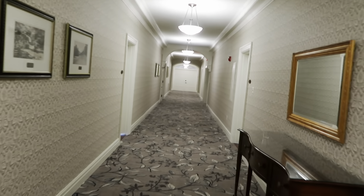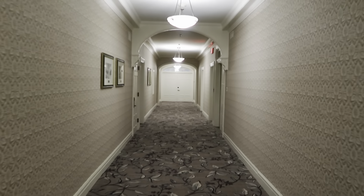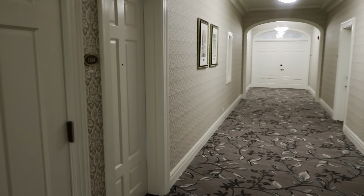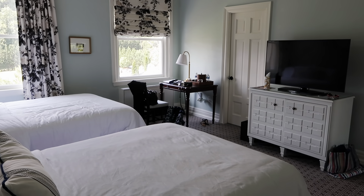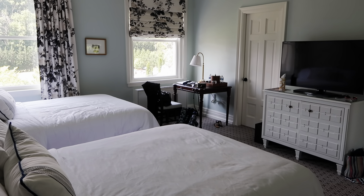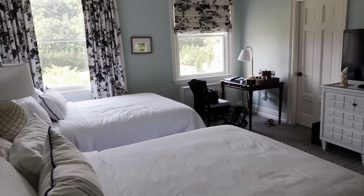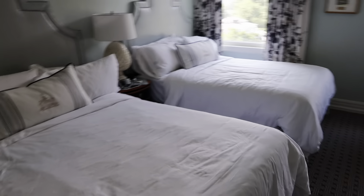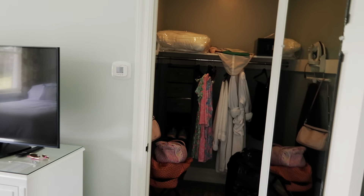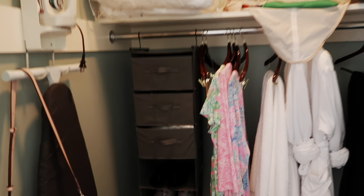Our room is 1104. It's exactly the same as the last time I stayed here with my cousin Morgan in February 2023, so I'll link that video above and below if you want to check out the room in its entirety. But I'll just give you a little overview. This is the room with the queen beds - very nice. It is fully renovated, just renovated in the last year, which is awesome.